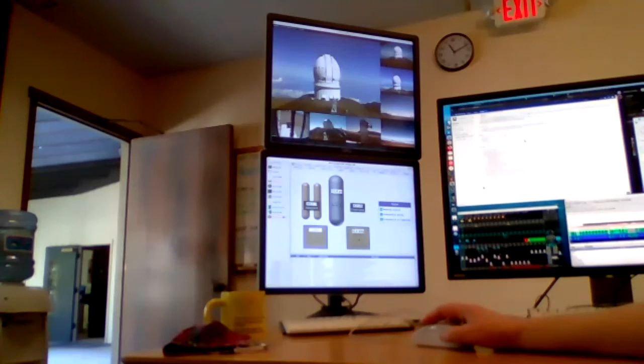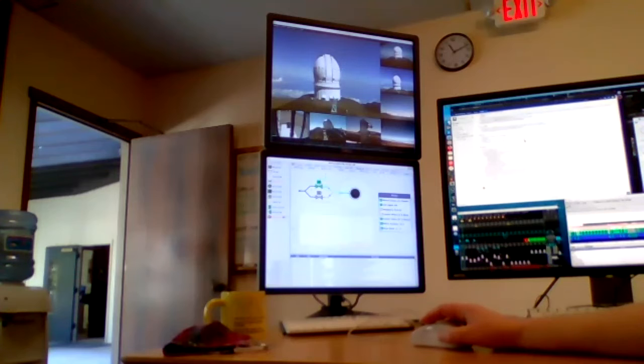And we have other systems, miscellaneous systems like the dry air system. We can turn on and off lights up there. We can check the dry air system. We have a system that blows air over the mirror that was put in at our last shutdown a couple months ago. And this is just to keep condensation off of our primary mirror.